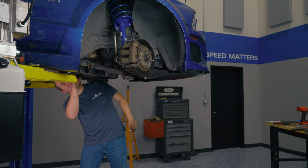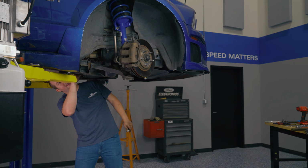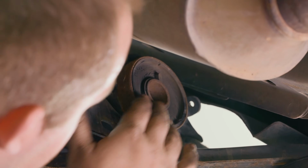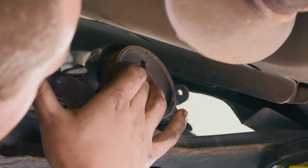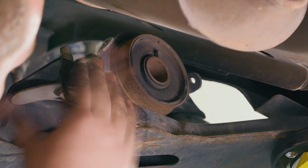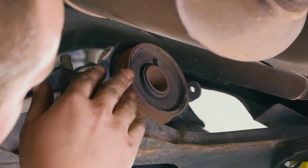This is a great example. I'm pretty sure these are the factory bushings on this car, given that it does have 260,000 miles. I'm surprised at how good a condition they are in, but look at it. You got dry rotting, some cracking in here. This is why these bushings need replaced, and the easiest way to do that is to do the whole lower control arm and get this thing out, swap a new Steeda one in with our extended ball joint.